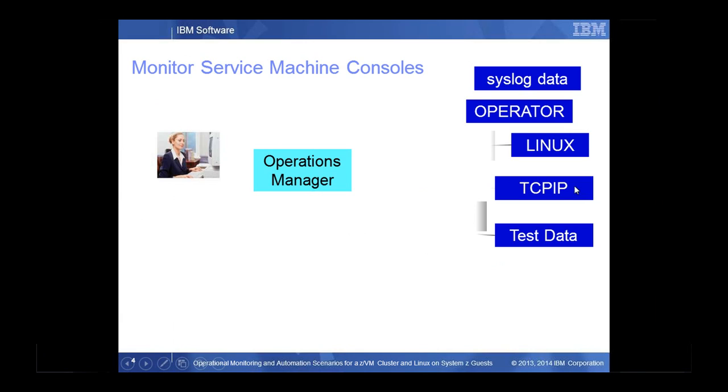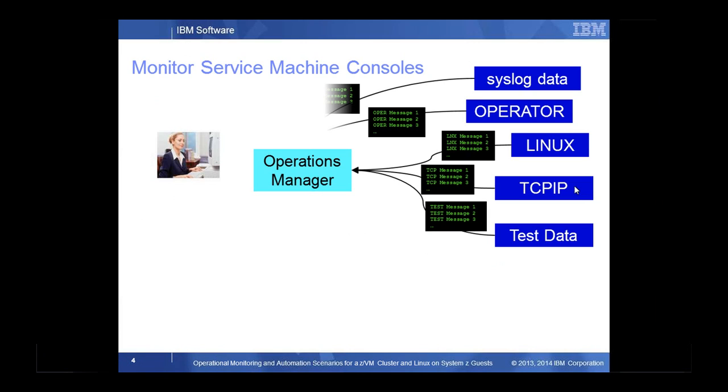We can also capture syslog data from Linux guests. You might recall that Linux creates two sources of output. One is the actual console output, messages it puts on the console, and it also creates messages in syslog. We can receive both of those pieces of data separately, and you can view those live.